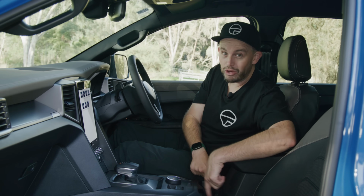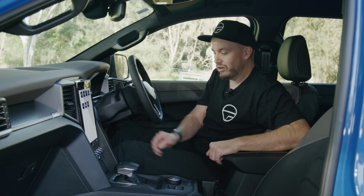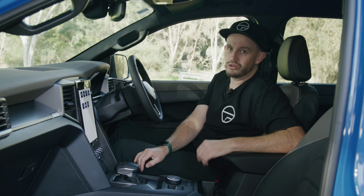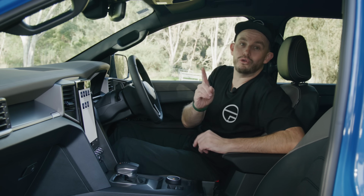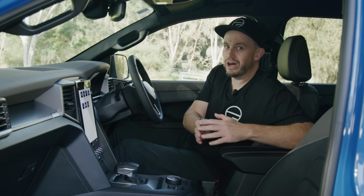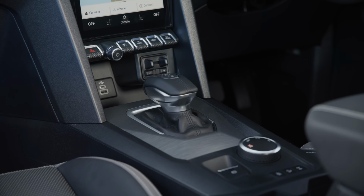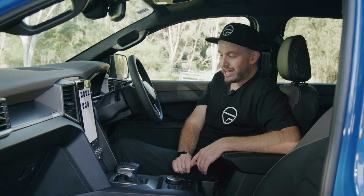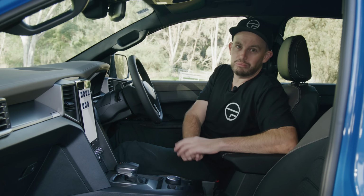You've got big cup holders between the seats, a center console covered section here as well, and a storage section in front of the shifter too, with wireless phone charging in every single grade, which is nice. And if you option it, because you get a standard tow bar in every single Amarok, you can get a little electronic brake controller toggle switch here, which is only 500 bucks. And I think that's an absolute bargain, and credit to Volkswagen for making that such a cheap option.